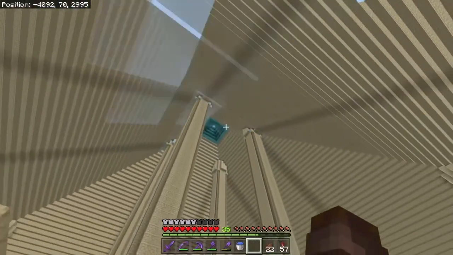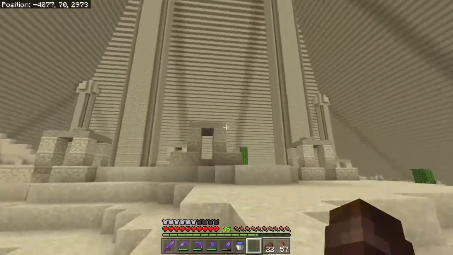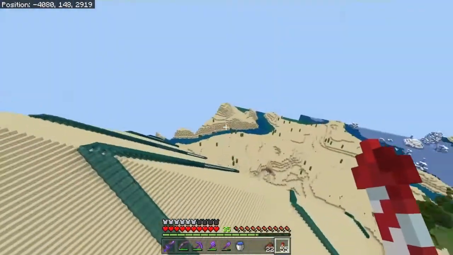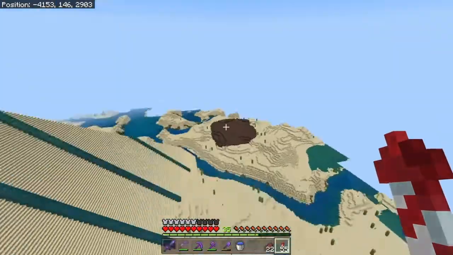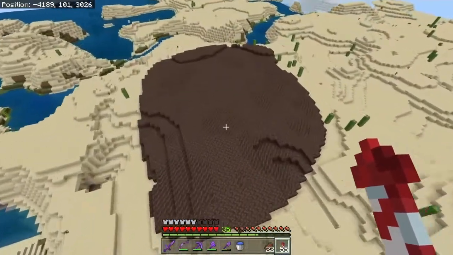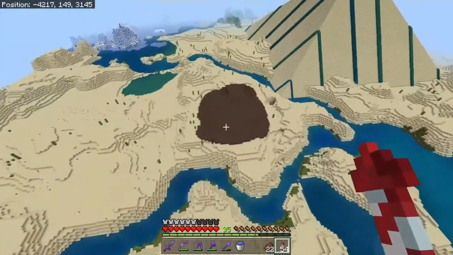So this is our pyramid. Don't question why there are about 100 desert dwellers in here. But if we go through our diamond top, you can see, oh my goodness, this looks so cool. I'm so proud of this thing. So you can see that brown blob over there, and I can't help but feel it looks a little bit stupid. It doesn't look great.